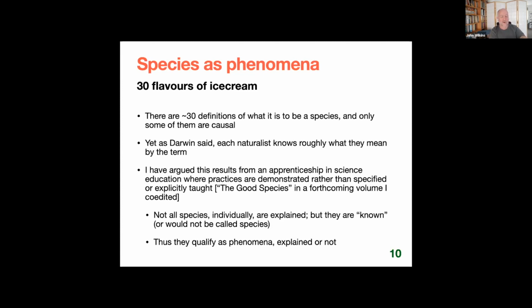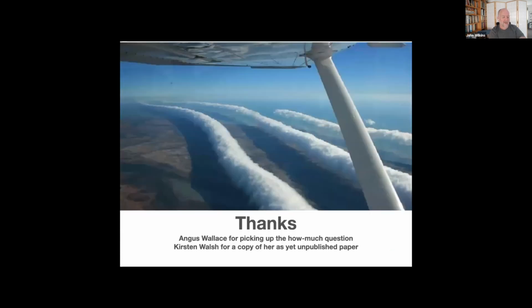So species are not necessarily explained, but if you know a group, you know what's a species in that group. And you may think that you're applying one theoretical definition, such as the biological species concept, but then you discover there are species in your group that are asexual. What do you do? You revert to some other justification of what it is you do in any event. So they qualify as species. Okay, so that's what I am working on at the moment, and I look forward to questions and criticisms.